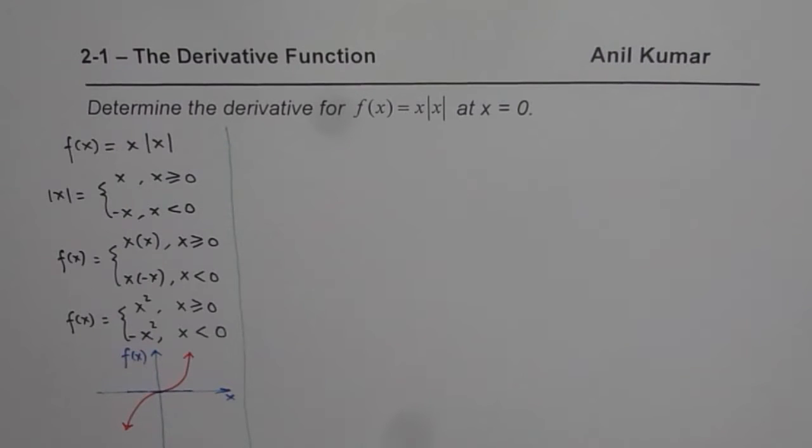So we are expecting 0 as our answer. So the derivative of the function, which also represents the slope of the tangent line, seems to be 0 at x equals 0. So I hope that gives you a hint. So you can now pause the video, answer the question, and then look into my suggestion.